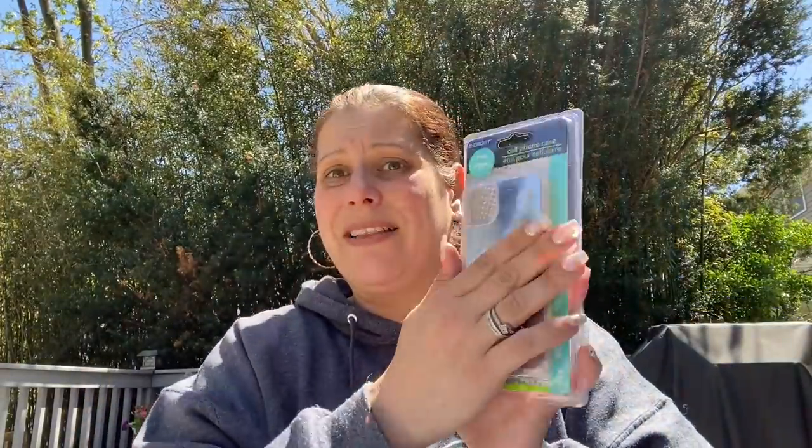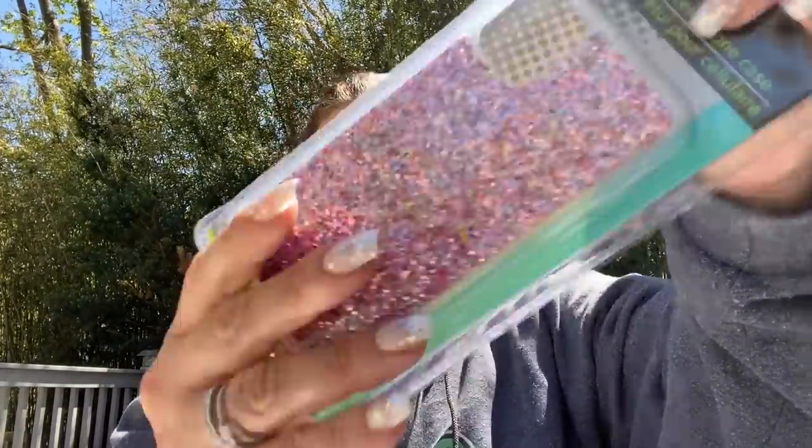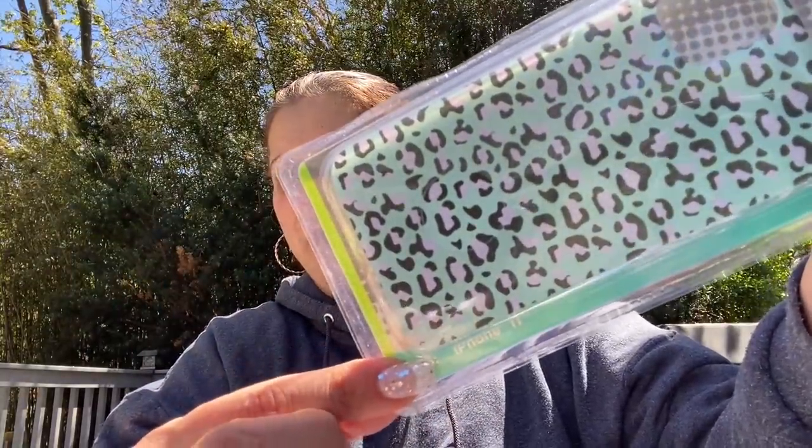Next I got a whole bunch of phone cases because I'm kind of obsessed and they're finally coming out with more designs. I got one pure mirror case, one rose gold with a mirror up top, a multicolor glitter, a pink glitter, and a turquoisey leopard print. I like switching them up — these just pop off easily, unlike the old four-piece ones.